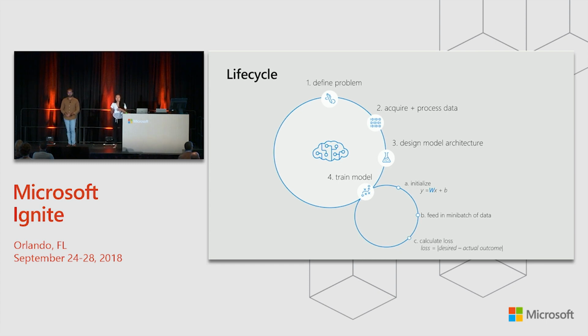And then you calculate the loss. So the loss is essentially your error metric. We want to see how good the model is doing. So in the most simple case, this is like the desired outcome minus the actual outcome. And we want to optimize. So we want to minimize the loss in this case. And this is where we get into computing the gradients to actually see what are the best weights that will produce the minimal amount of loss or the best accuracy. Finally, we update the weights, and then we continue the training cycle. We feed in another mini batch until we go through our data set and the number of epochs or cycles we want to run through our data set.